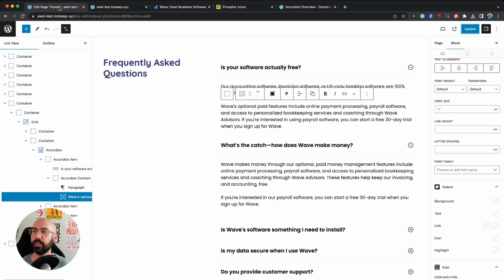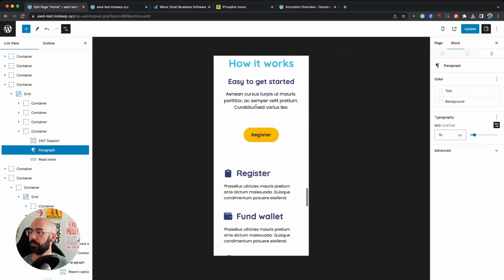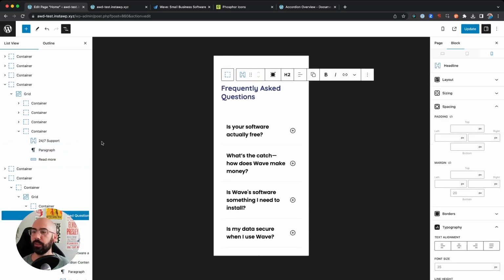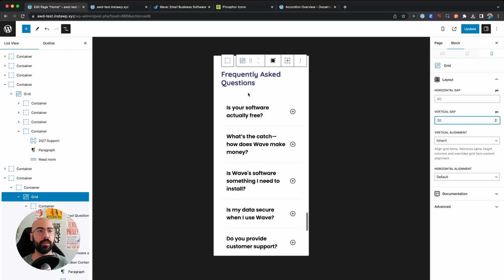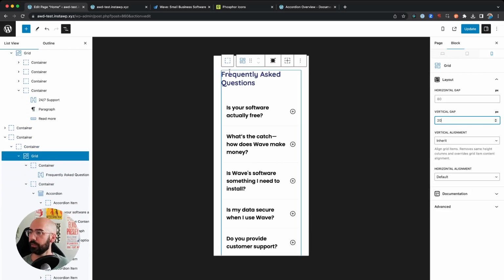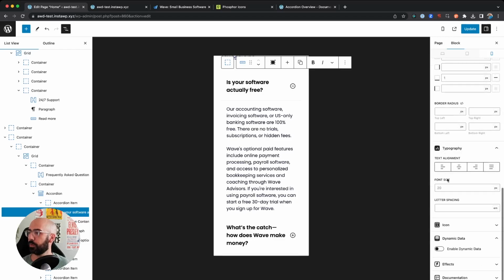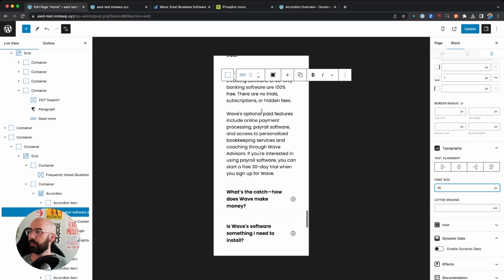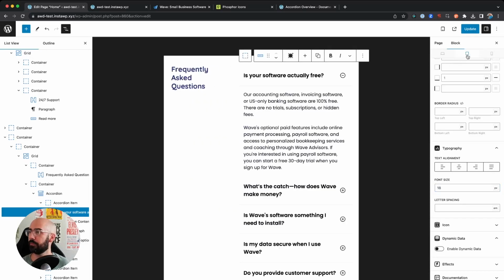Looks really good. Now let's go ahead and jump in to see what it looks like on mobile. So if we come to the mobile view, scroll on down, and there it is. We've got frequently asked questions. I think we can actually shorten up the vertical gap down to about 20, just to shorten the height here. And we could even lessen the font size for the titles. We can go down to 18 maybe, just to help that out a little bit. Same with body copy, you could probably shorten it. But overall, I'm really happy with the way this looks on mobile.